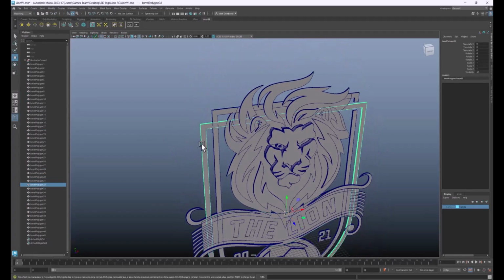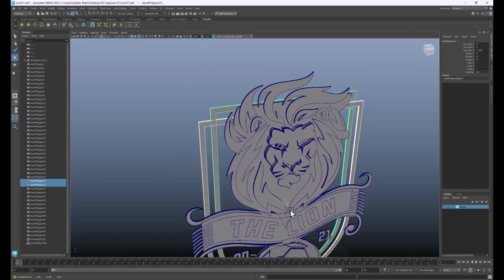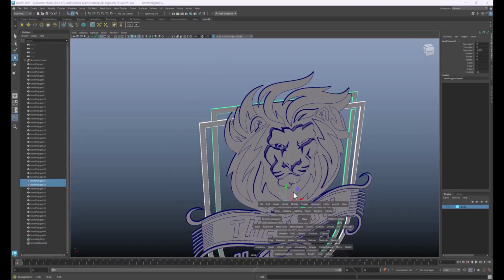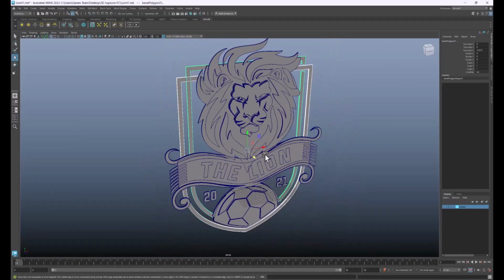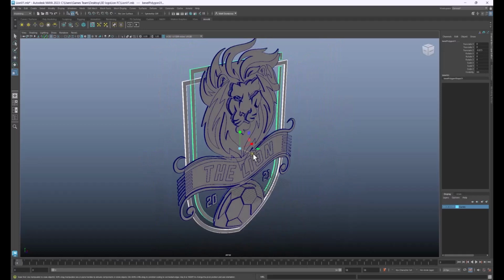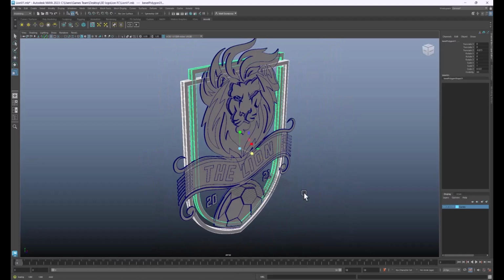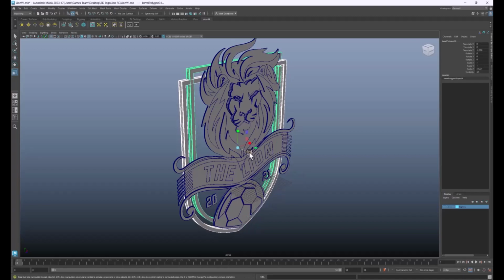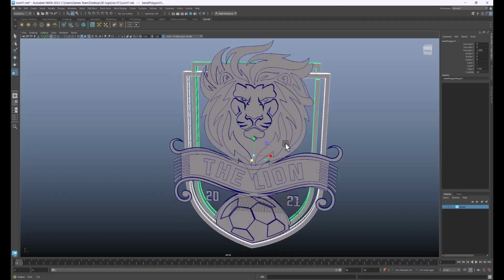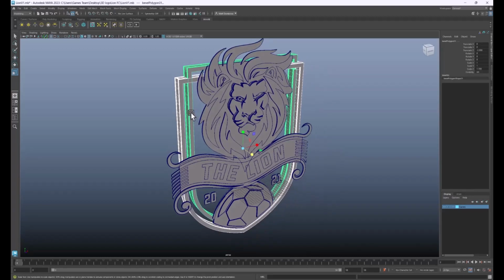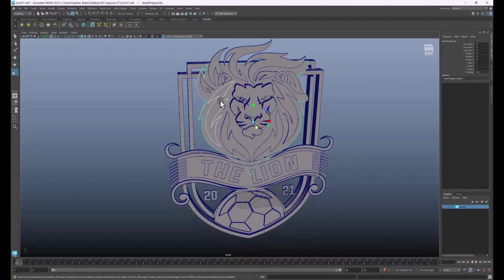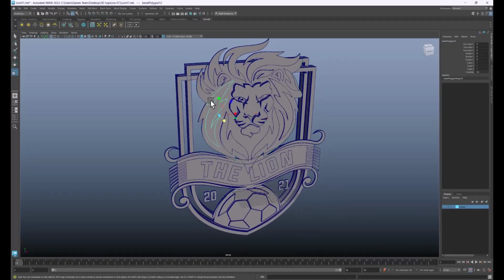So a couple things I'm going to start moving back are, for instance, the shield that you saw in the beginning. So now that I have that shield kind of moved back, I may stretch it out just to make it a little more weighty. Again, it's going to cast some nice shadows eventually. And I'm going to go ahead and grab some of the lion's manes that didn't really line up.